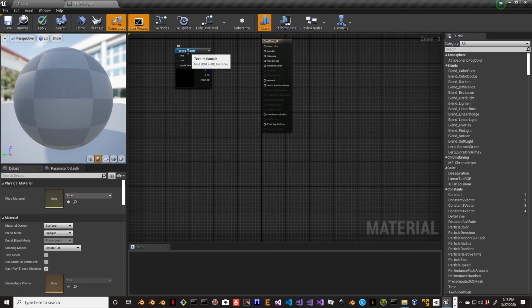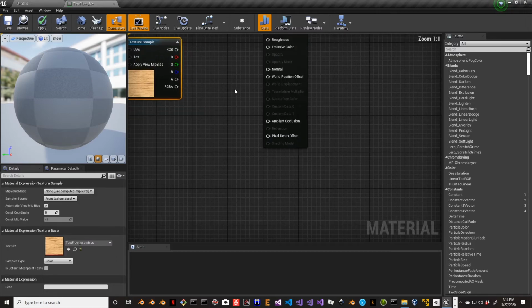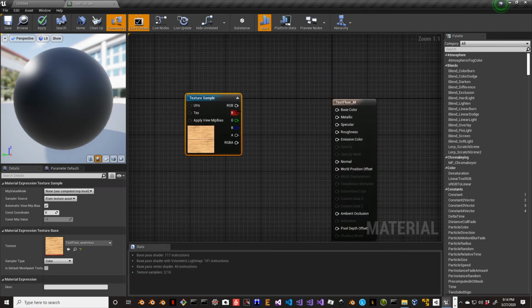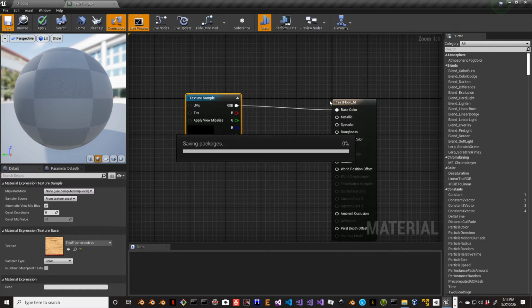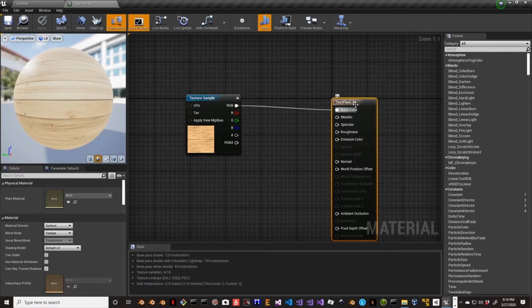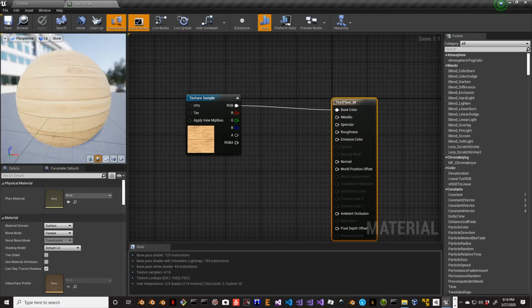Okay, so this is the simple version, and to create this material, all we're going to do is very simply take this and drag it from the RGB output to the base color input, and we have a material created. It's as simple as that to create a material out of a texture. We're just hooking that texture into this material output node. This is what this is called, the material output node. It determines what that texture is going to look like as it comes out.